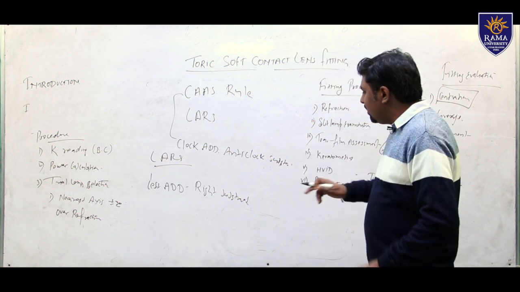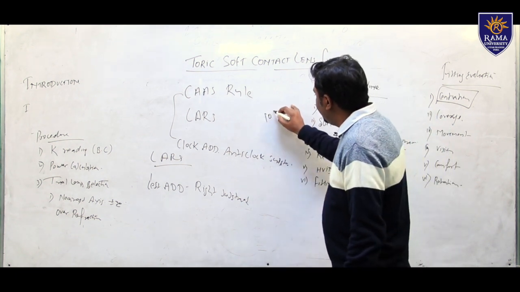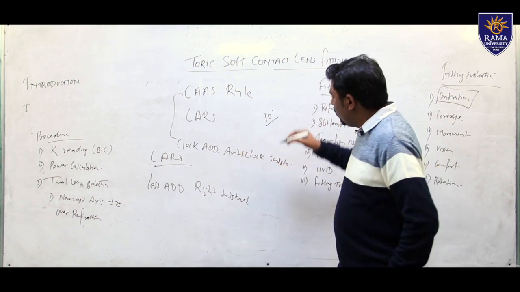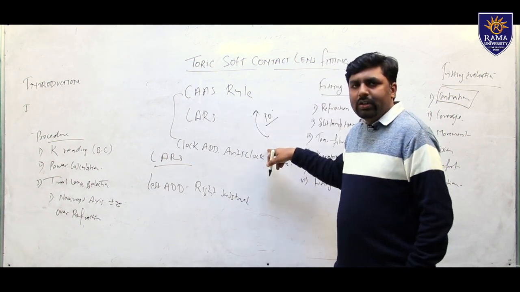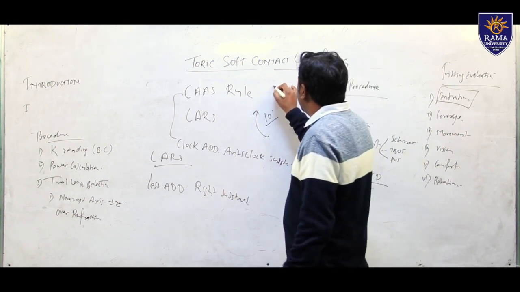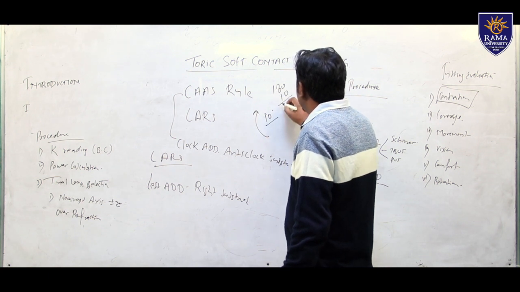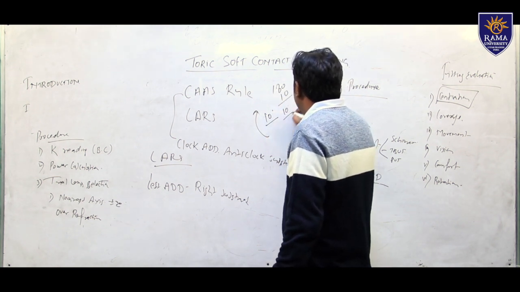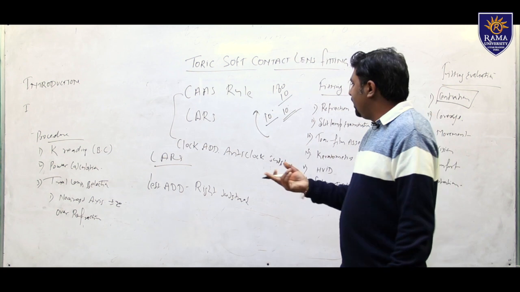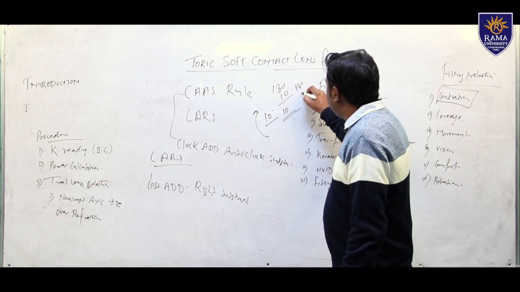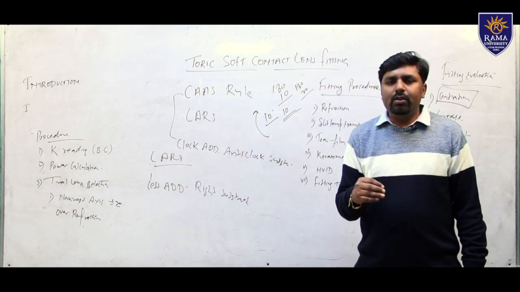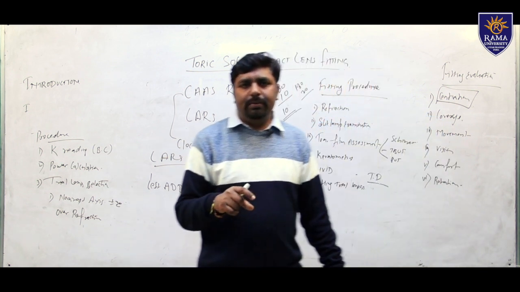Suppose the lens rotates on the eye 10 degrees towards the clockwise direction. Clockwise means this side. So you have to add 10 degrees to this prescription. The axis was 180 degrees, so with the 10 degree addition, you prescribe that in the final prescription. And suppose the lens rotates 20 degrees, so you have to add 20 degrees in the final prescription. So that is how you compensate for the rotation.